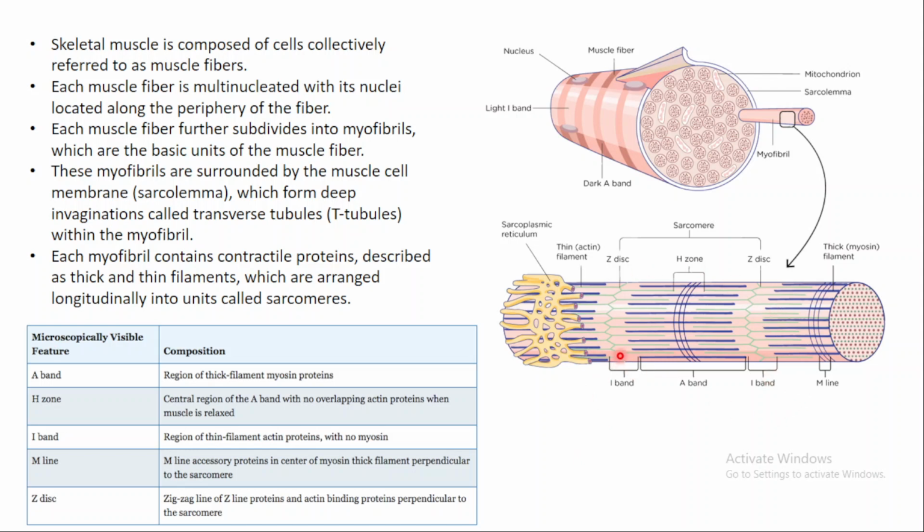And in the H zone, there are certain zones called A bands which have only myosin with no overlapping actin. And there is something called M line, which is myosin related proteins on the center of myosin filaments. So now it will be easier for you to remember these different zones, and you just have to picturize the presence of alternating actin and myosin filaments during muscle contraction and relaxation.